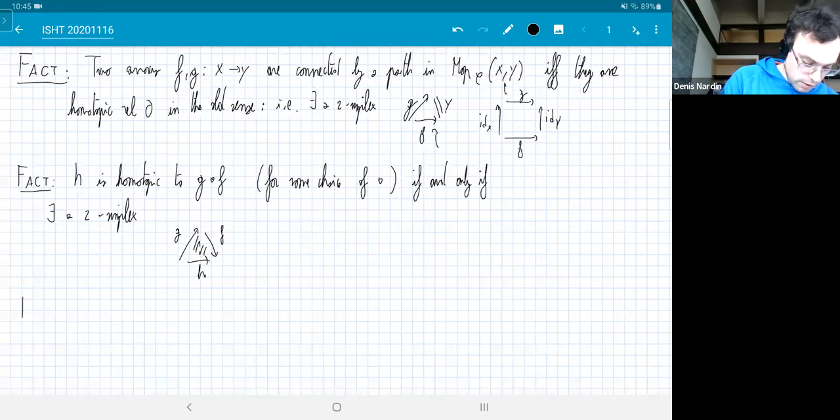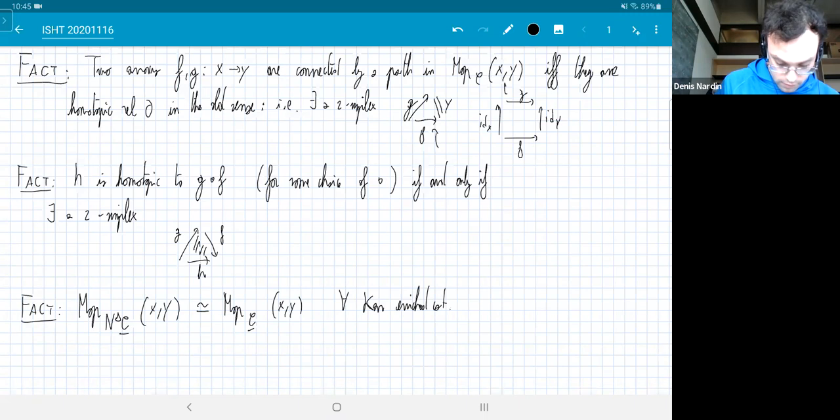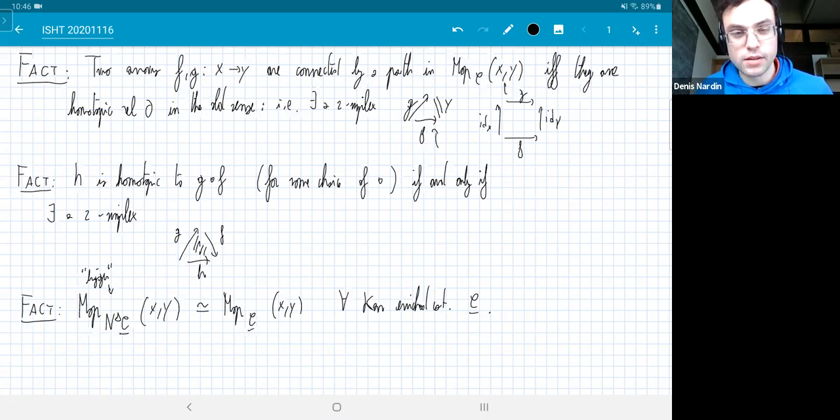And actually, let me put another fact about mapping spaces and then I'll move on. Map_{N_Δ(C)}(X, Y) is equivalent to Map_{N_Δ(C_)}(X, Y) for every Kan-enriched category C. So the two notions of mapping spaces are not literally the same. You can see that this one is bigger, but it's bigger in ways that don't matter. A simplex here is a more complicated diagram in C than just an arrow, but it's contractible. There is a canonical map in this direction, I think, that is an equivalence. Okay. Let me pause for one second.